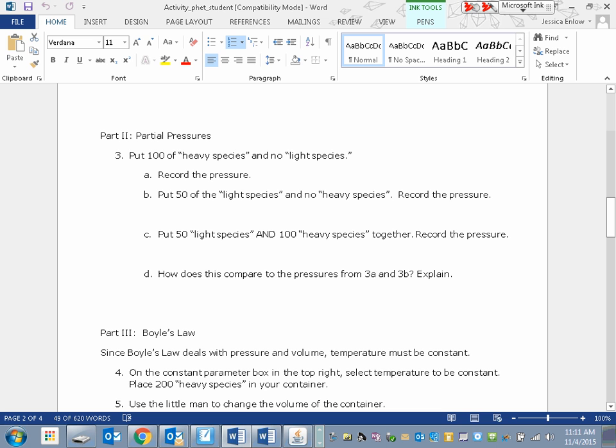Heavy particles move slow, but light particles move fast, right? So they kind of offset each other, but they still have approximately the same pressure. We just didn't run these over like 14 hours to see that the pressure differences were very, very minimal. But you guys did see they were fairly minimal, so not as significant as it could be.